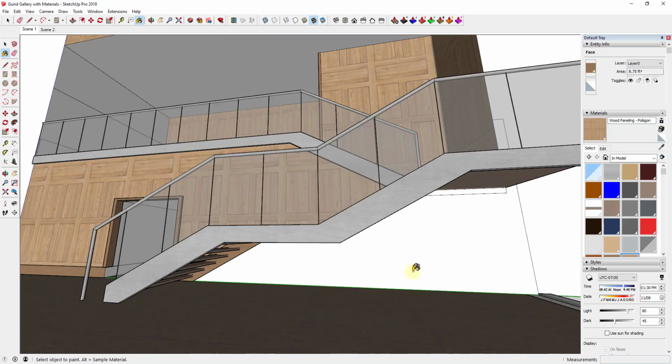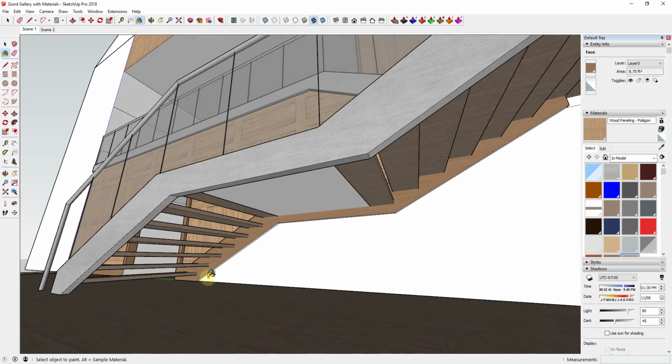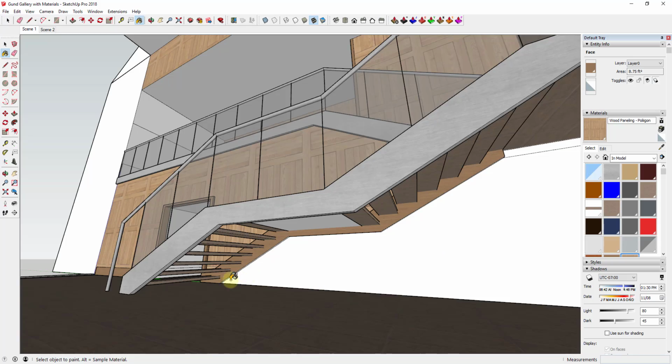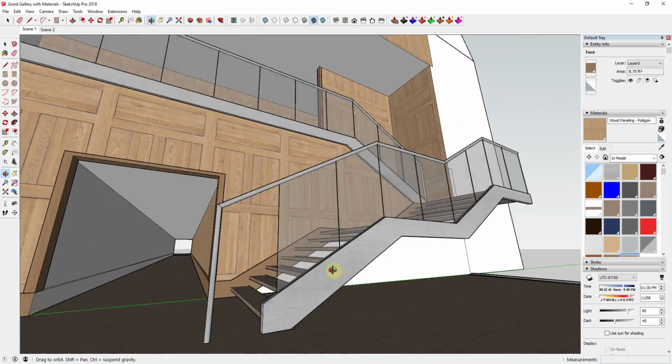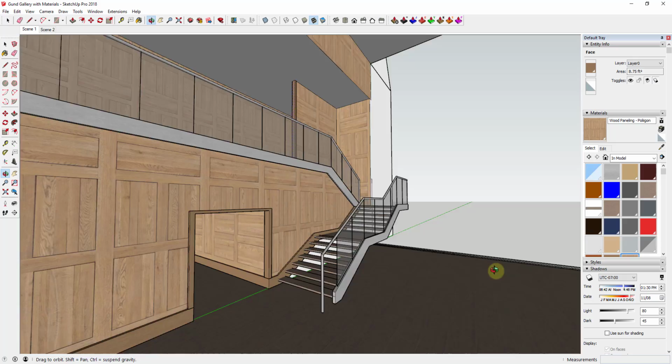And so I'll probably fix the underside of this outside this video. Basically what I would do is I would just come in here and I would extend out the wood base piece over here, and then I would apply this material right here.